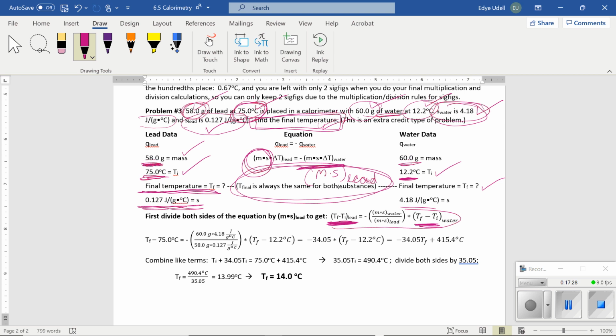That gives us this equation right here. Then I plug in all of my values. So right here, I've started plugging in my values. Remember, this delta T is Tf minus Ti. And I did the same thing over here. Delta T is Tf minus Ti. It's always final minus initial. So I plug my values in and I get this kind of ugly equation right here. What's not so ugly about this equation is that I can cancel my units really nicely. They show up really well right there. And then the grams can cancel with the grams.